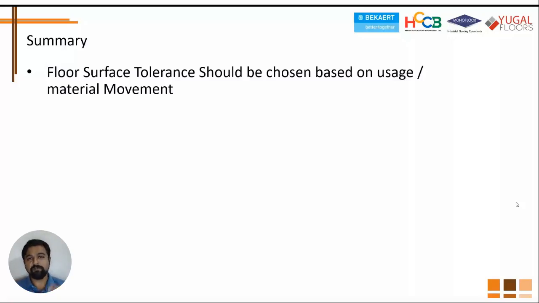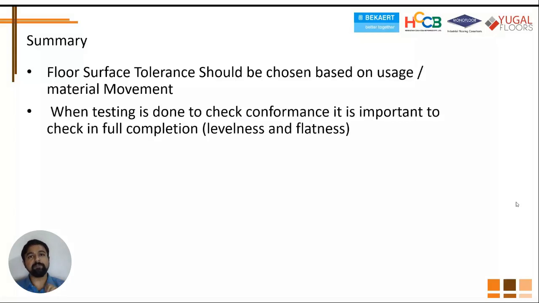Floor tolerance. When we started this presentation, we dug deep into floor surface tolerance, which is very commonly referred to as flatness in the flooring industry. But the two aspects, that is flatness and levelness, have to be looked at in complete totality, right? The floor surface regularity should be chosen based on the material movement that you have in the floor. It is very important to understand what materials and how they are going to move around and decide a surface regularity based on this.